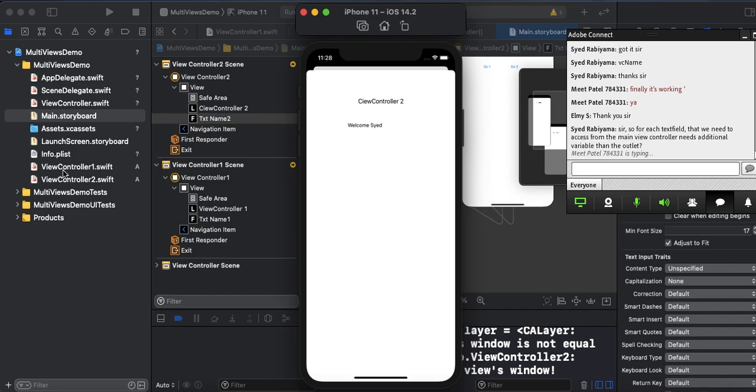We need to verify the username and password if they are correct or not, and then if they are correct, we can navigate to the main view controller. If not, we will stop. Each text field that we need to access from the main view controller needs an additional variable besides the outlets.